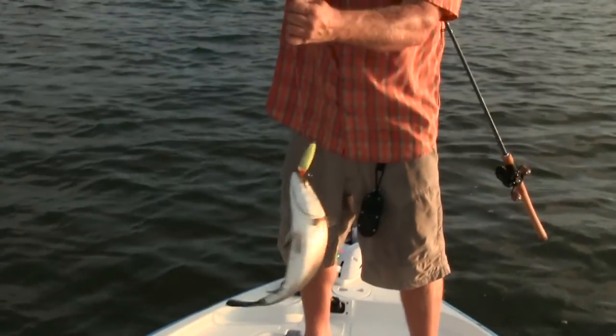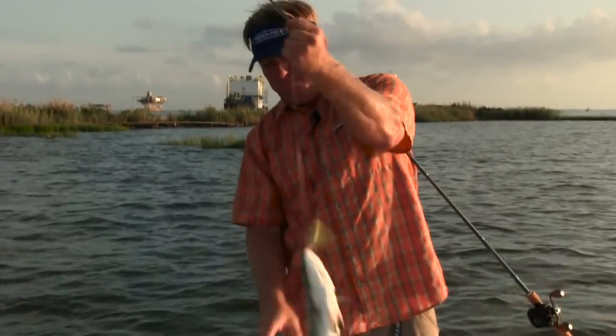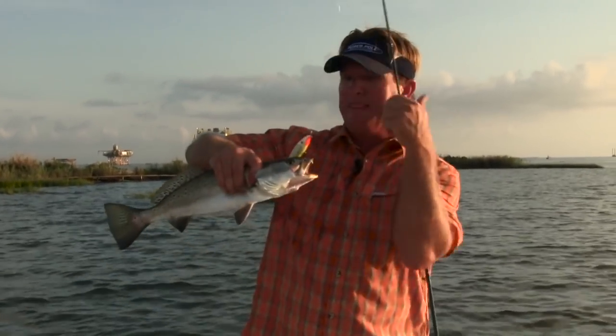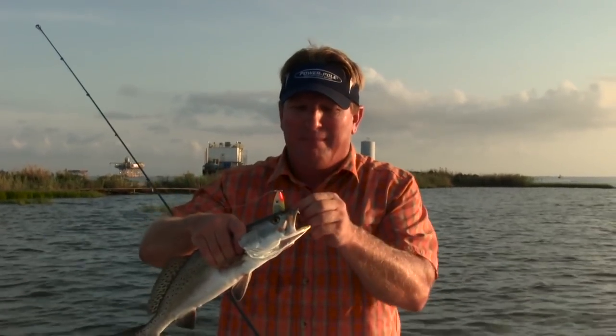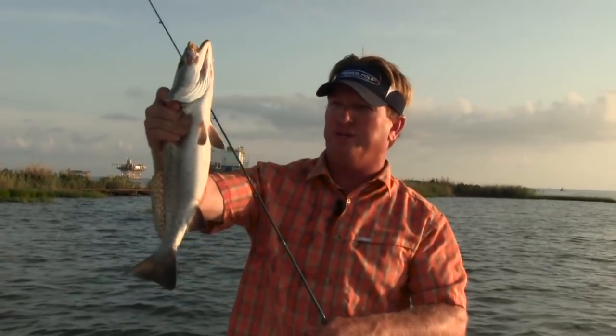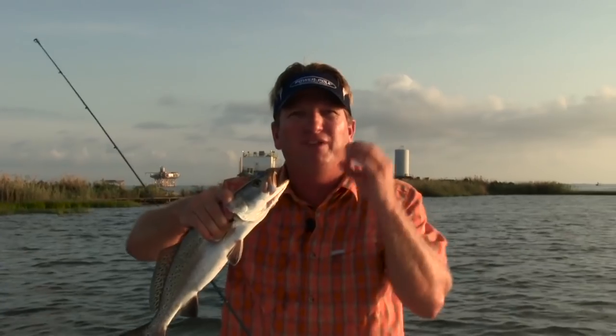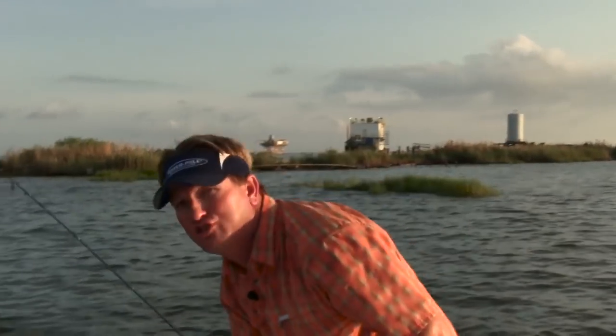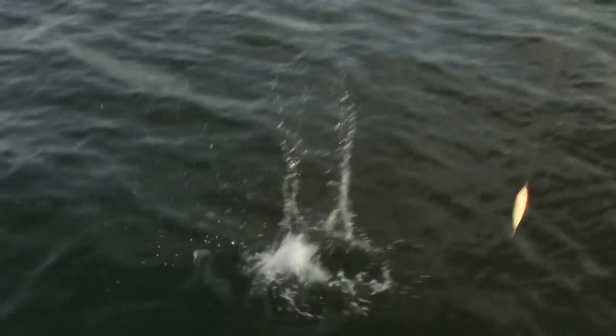Here comes another nice speckled trout! A lot of these big fish are up here feeding on big bait, so you have to throw something really big. If you were using live bait, they'll hit shrimp — but if you really want to get the big ones like the ones I'm catching on topwaters right now, all threes and two-and-a-half to threes, these fish are feeding on fin fish. They want something that looks like a mullet, a pogey, or a croaker. If you had live bait, bring a croaker or pogeys, throw a cast net and catch them — these things will eat that up like crazy. It's an awesome way to structure fish.